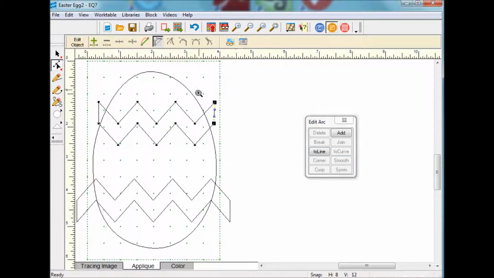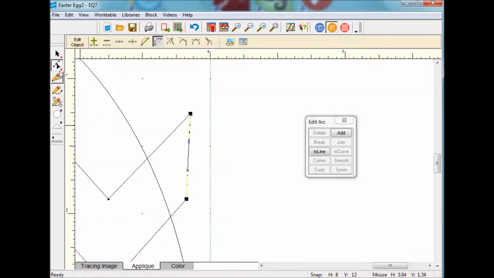And I'm going to now zoom in, and I'm going to select this node with my mouse, and I'm just going to move it down to the edge of the egg shape. And I'm going to do the same with the other. Now, I need to change this curve so it follows the egg. I can do that by just using the handles and lining them up so that the segment now perfectly matches the outside of the egg.